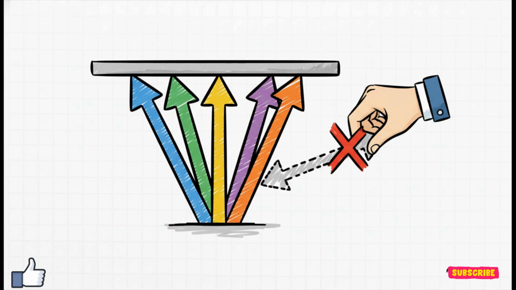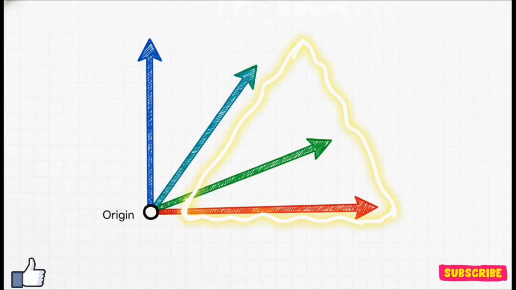All right, if you remember one thing from this whole explainer, let it be this. Linear dependency is just a fancy mathematical term for redundancy. That's all it is. When a set of vectors is linearly dependent, it means at least one of them is completely unnecessary. It's not bringing any new, unique information to the system. Let's really unpack that. A dependent vector is basically just a copycat. You can create it perfectly by just mixing and matching the other vectors you already have. It's not carving out its own path in space, it's just following a path that the others have already laid out. So when you find dependency, what you've really found is a hidden connection that shows your set of vectors isn't as efficient as it could be.